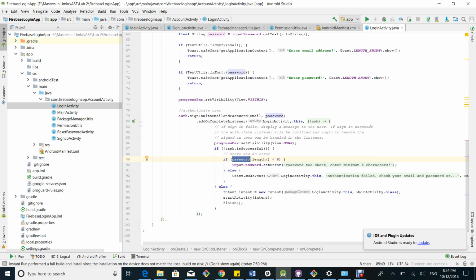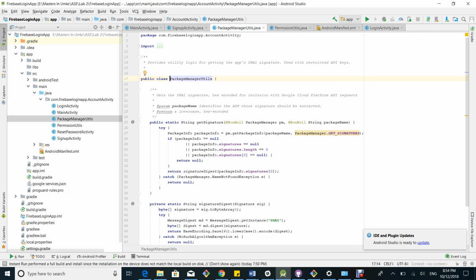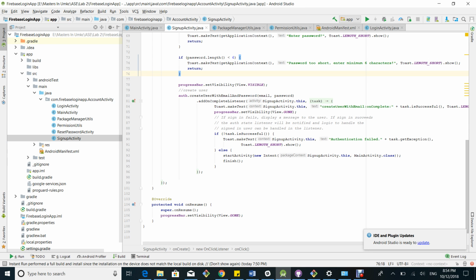We have also used the package manager utilities, which are mainly used for getting this API working, and we have the sign up activity.